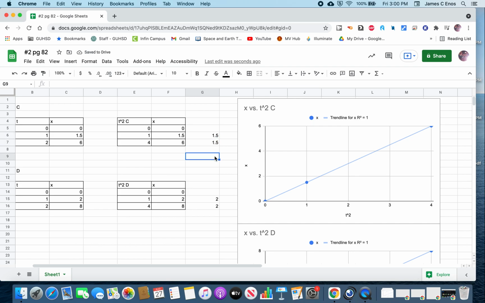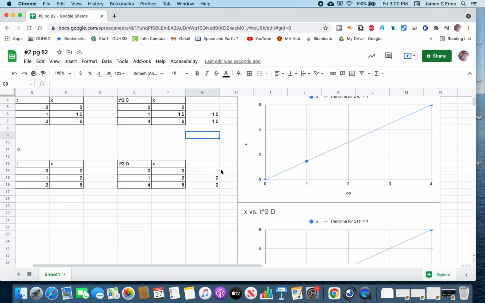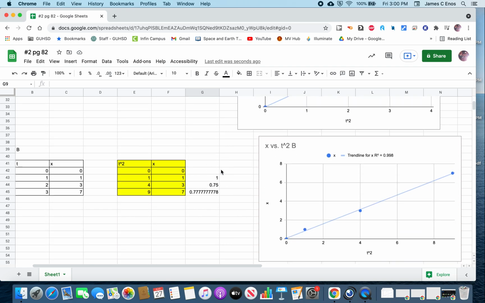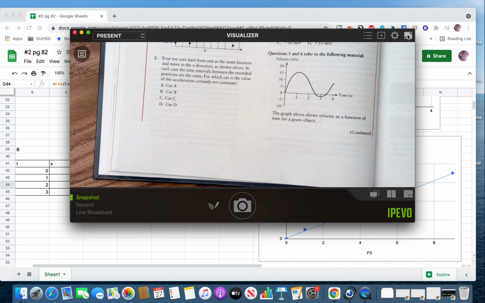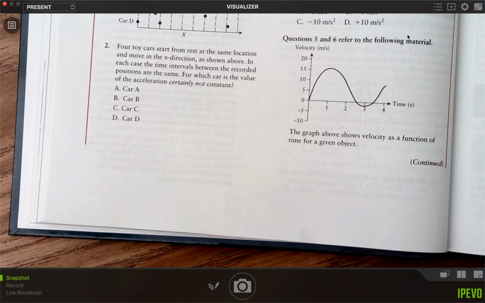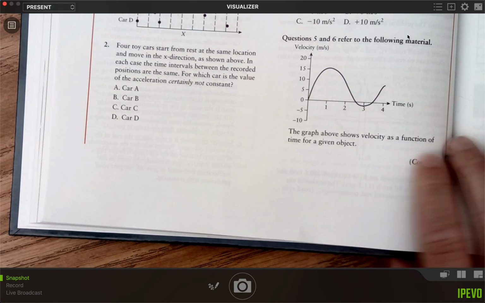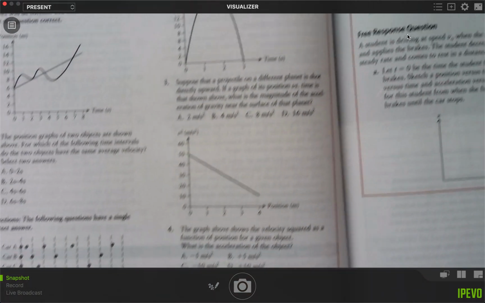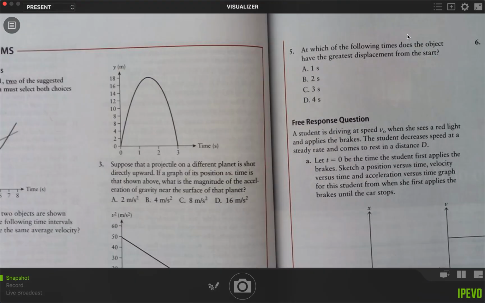So that means, really, all these graphs, except for B, have a constant change in position with respect to time squared. And so that's where B does not have a constant acceleration. So I used my graphing abilities, my graphing knowledge here, and my linearization of time squared to answer this question. So for this one, you had to use that squared dependence. So that's going to bring us up here now to question number 3.